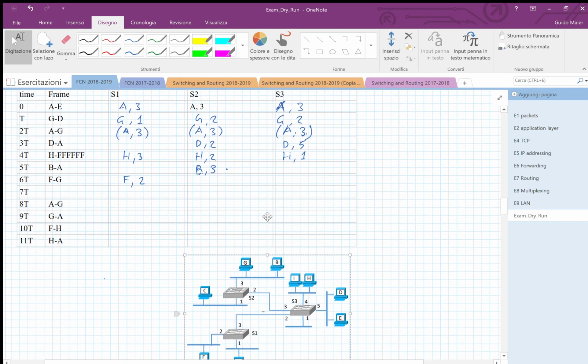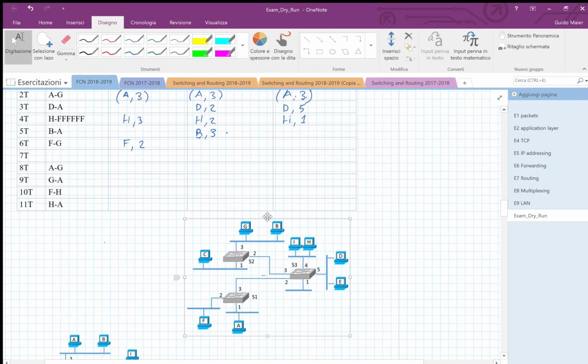And so what happens in this situation? We have a first frame that is sent from A to G. Now A is here, and so the frame gets to switch S1. Now S1 becomes aware that A was moved because the frame that is generated by A now appears on a different port.